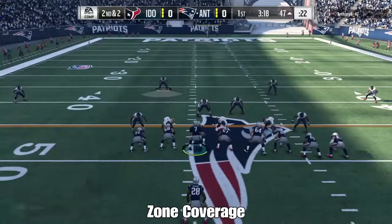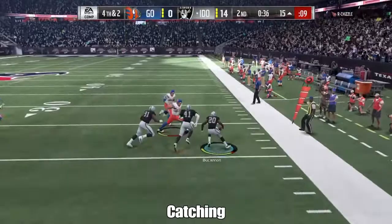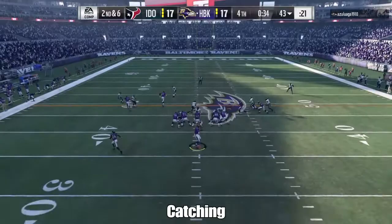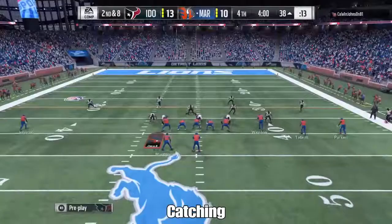These past few plays, you've seen him run in zone coverage and he's excelling in zone coverage. Not only does he shade the routes that run into his zone pretty well, but he's very reactive when it comes to reacting to the ball when it comes out of the quarterback's hand. He doesn't have that 91 zone threshold, so he's not going to react to the ball as soon as the quarterback throws it, but as soon as the ball is out of their hands, he's on it. As you can see in these plays, he's very reactive to the pass and he has solid hands, so he's going to catch it.